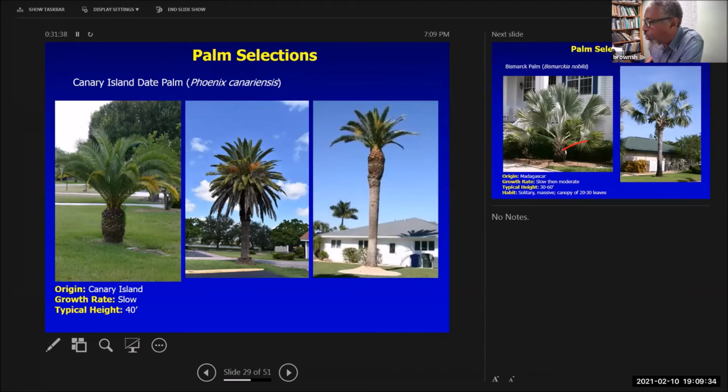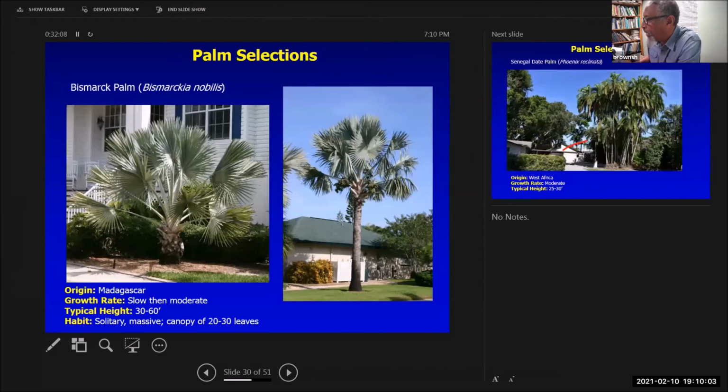Now, this is what we call over pruning, and we don't recommend it for several reasons. You can induce a nutritional deficiency because the leaves are used for photosynthesis to make food for the plant. And you can also expose these to invasion by weevils. And these are insects that can plague some of these palms. This palm in the background is your typical royal palm. And another large palm is the Bismarck palm.